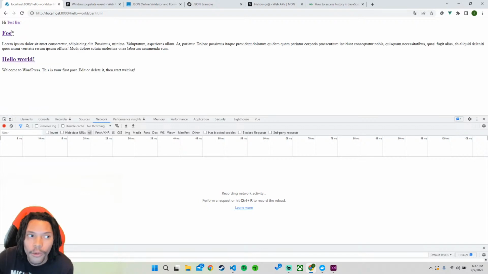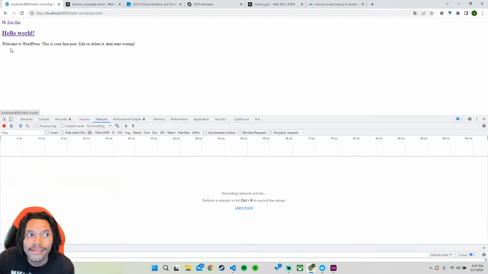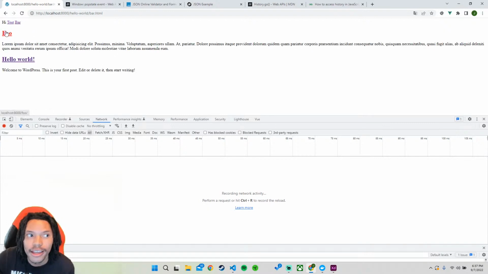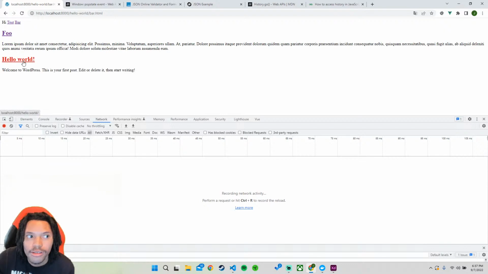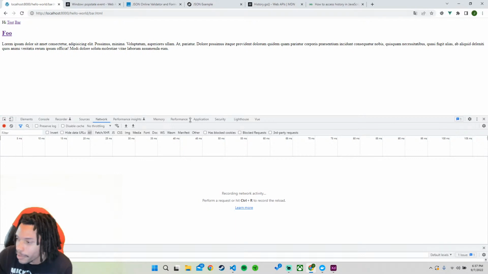Since they're already loaded and they're all cached, when we go to these pages, they update so quickly without any calls to the server, which is great. Just look at that speed. I'm mesmerized by that.